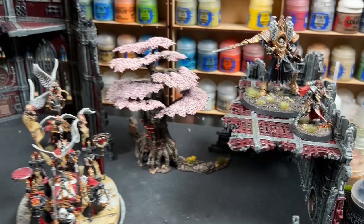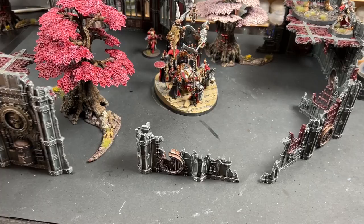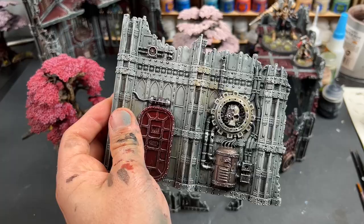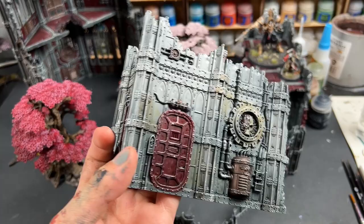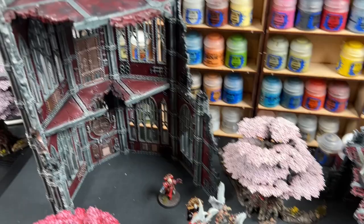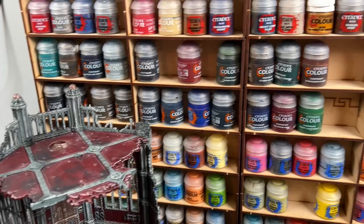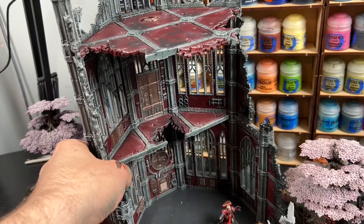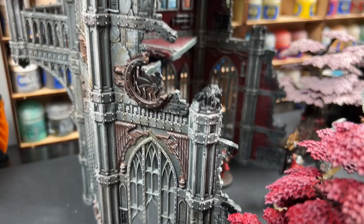It's a really, really fun little project, as I've already said. I mean, it's very, very effective. The primers are doing a lot of the work there, as you can see, but honestly, Nuln Oil, who'd have thought, eh? Check that out. The battle damage on the Battle Sanctum. Little burn marks. Really, again, just a really effective little blending effect on that Black Templar on that floor just up there. And of course, along the sides of the ruined building.